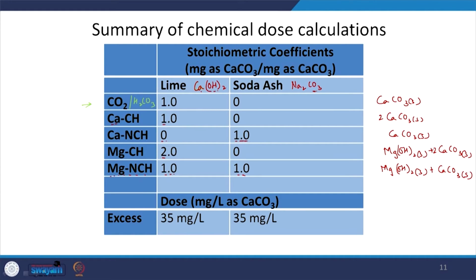And what is the dose here, excess? Why am I adding this? To keep it supersaturated. Typically I am going to add this excess dose expressed as CaCO3, right? So this is a summary of what we have looked at until now. That's something to keep in mind here. Let's move on.